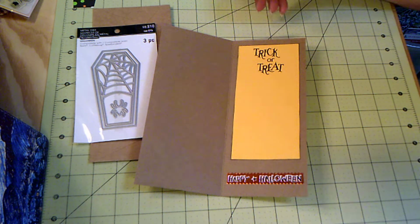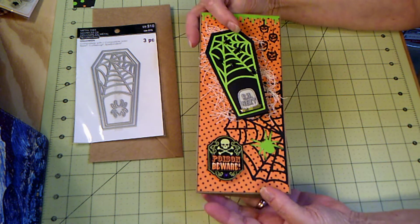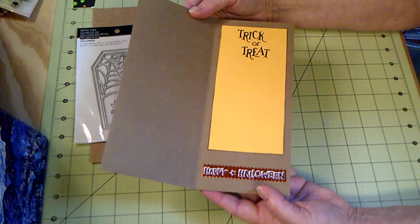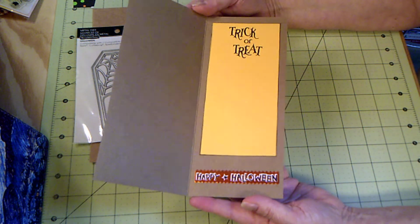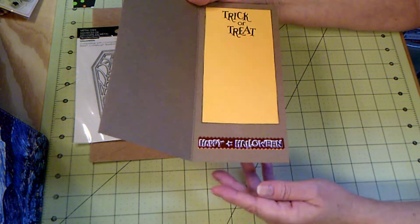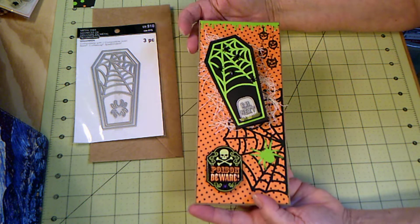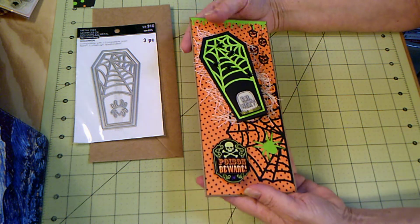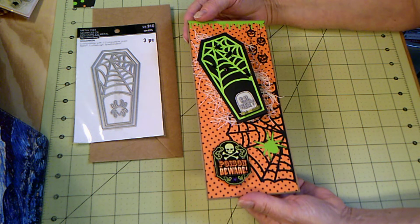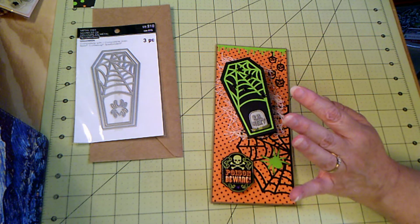Thank you, Robin. And so I used quite a few things that I already had, or I had just recently been gifted. So, and this is going to go out to somebody. I did not make this to keep. I made this to give away. But I kind of like that Happy Halloween. It kind of adds to the funness, and I'm sure people are really glad that Pam is finally doing some fun things with her Halloween. And I am too, I think. Anyway, those were my projects for today.